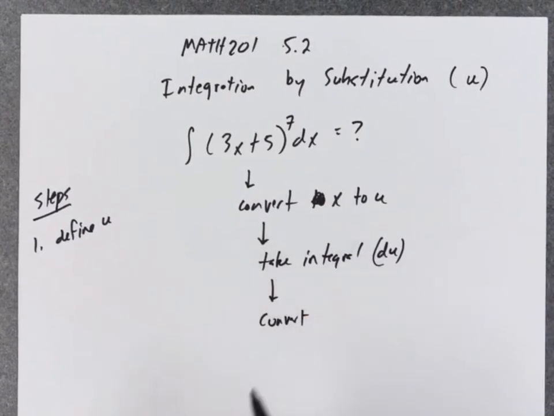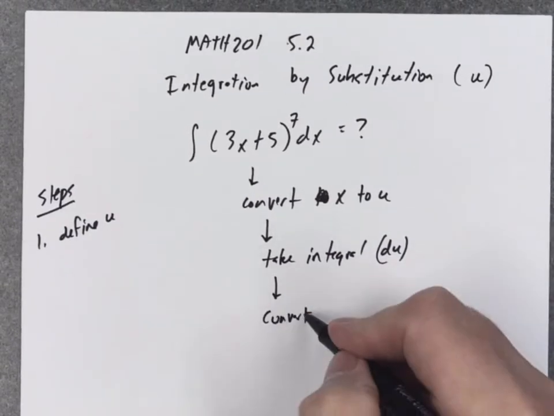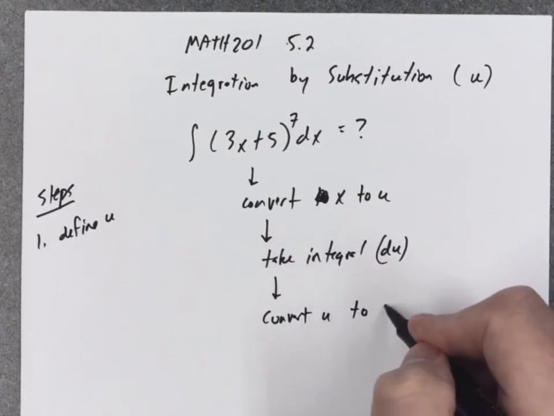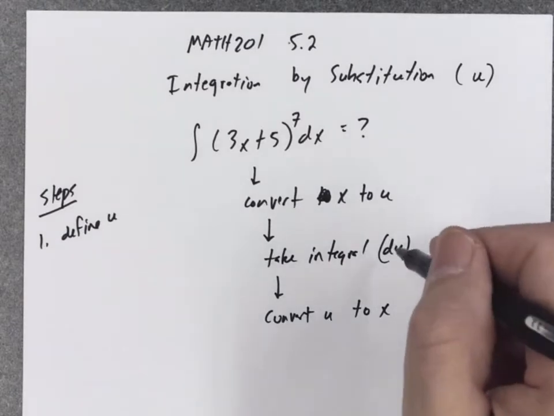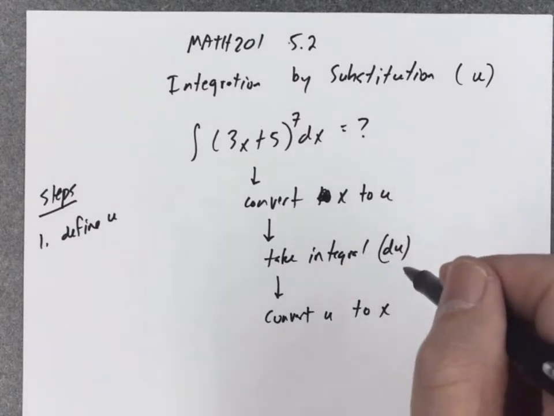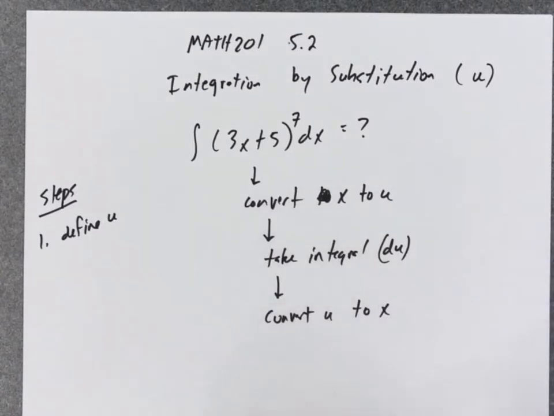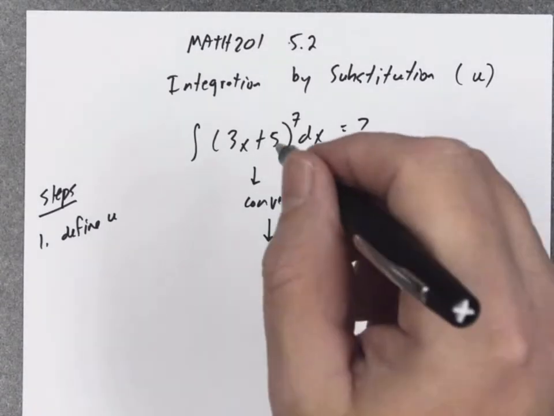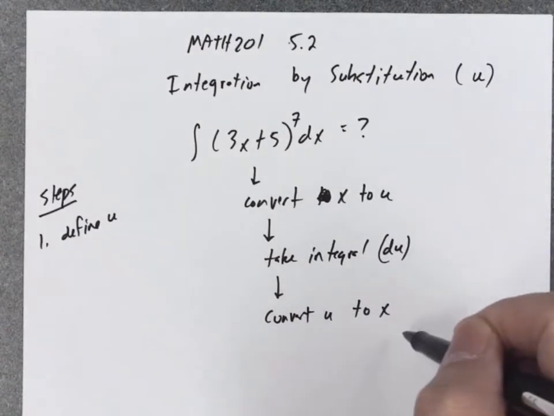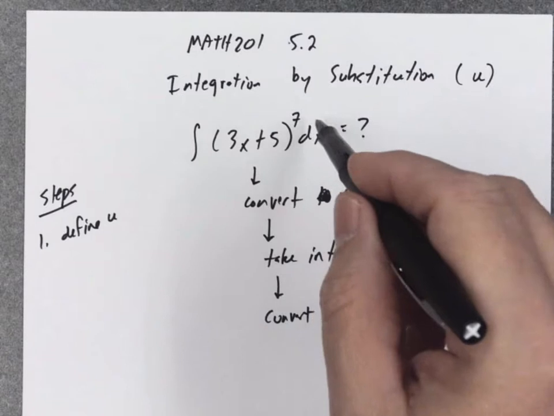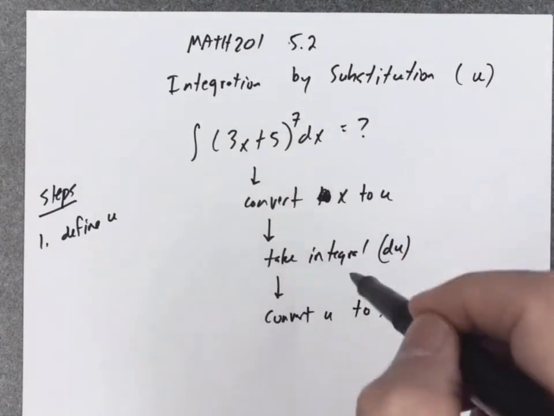your integral has been taken, but there are still u's there, so you convert u back to x, and then you're done. It's almost like flying to LA when you have to fly through Denver. Flying through Denver is like converting to u. Of course, you finally end up in LA, but you had to go through Denver. I'm going to end up solving this integral, and there's going to be x's in the answer, but in order to get there, I have to go through using these u's.